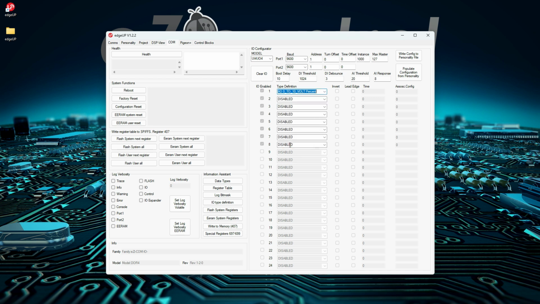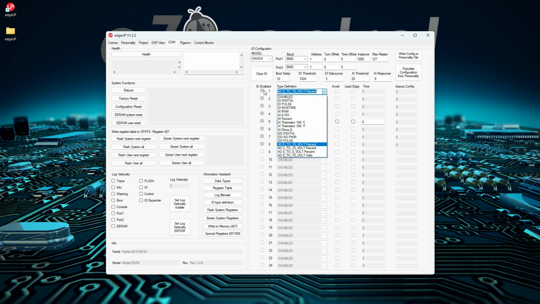So if I go and select that, and then for input 5 I go and select an analog input, or I select a digital input pulse, you'll see that these fields are populated. The associated configuration is not populated, it's there for information only, and that is a bit conversion from the invert and edge flag. So each of the inputs or outputs, you can go and select the correct type.